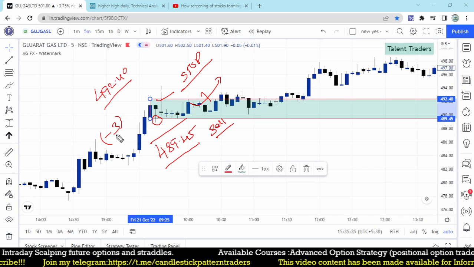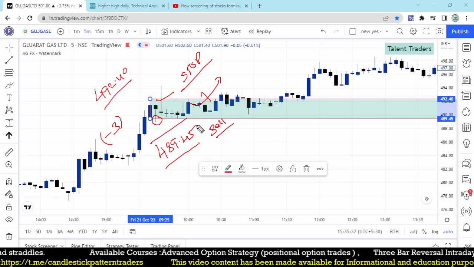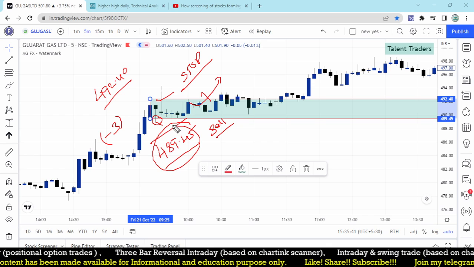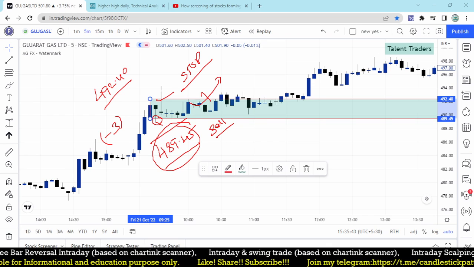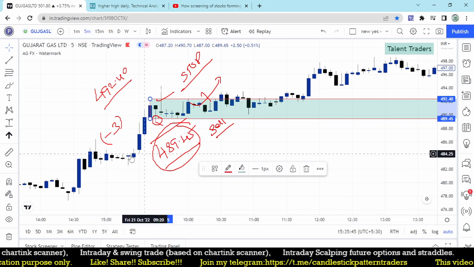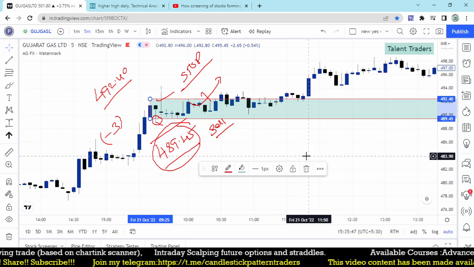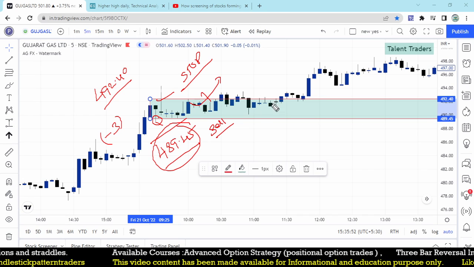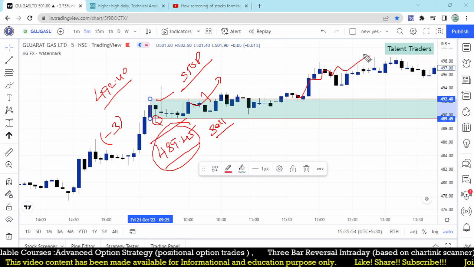If I'm making a bullish trade and I'm keeping the stop loss at the same point or below this candle, and even if you are making the same candle low, it never triggered, and the stop loss where you are keeping below, it did not happen. So after that, what happened in the stock, it kept on increasing and started moving higher.